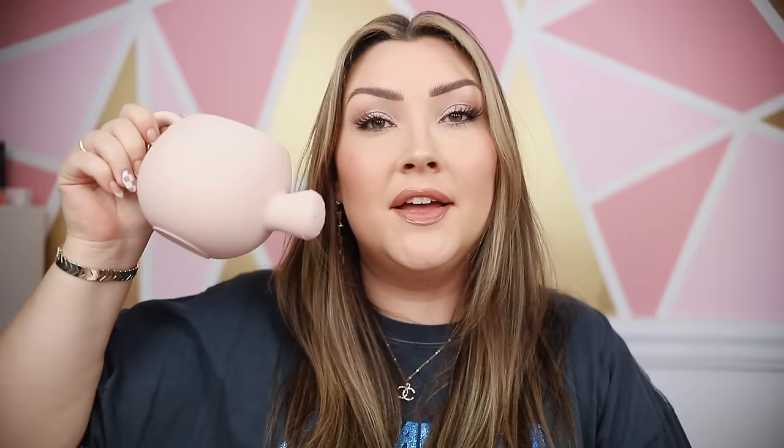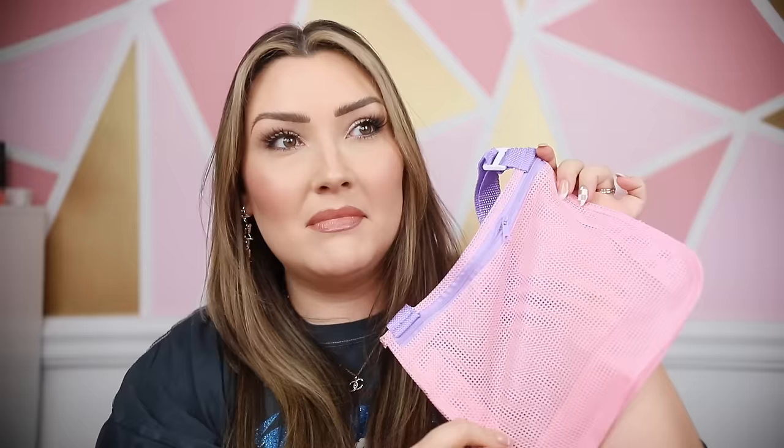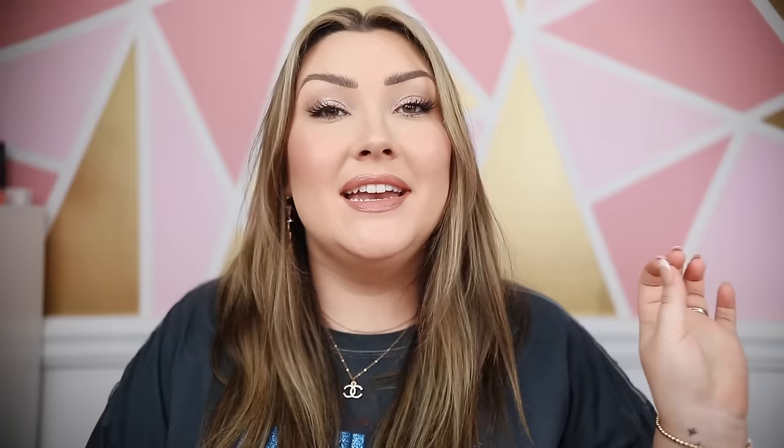I wanted to look for some sand toys for our beach trip this summer. I got a really nice silicone sand toy kit — a little bucket, a silicone shovel, a couple of sand mold shapes including a seashell, turtle, and starfish, plus a little silicone watering can. Such good quality and lots of colors available. I also got what was listed as a large mesh bag for sand toys, but it arrived much smaller than expected — so once again be careful with measurements.